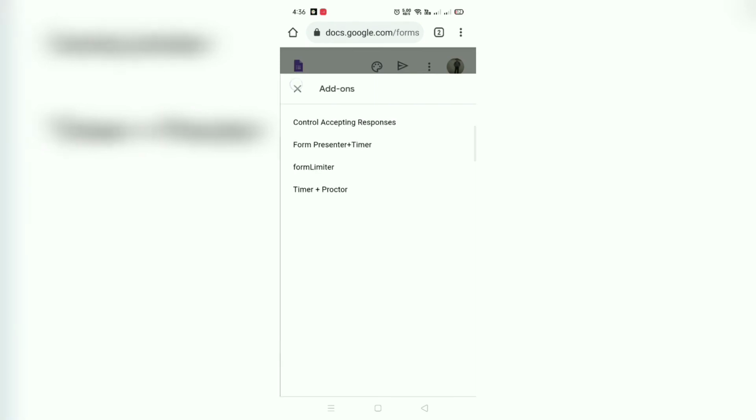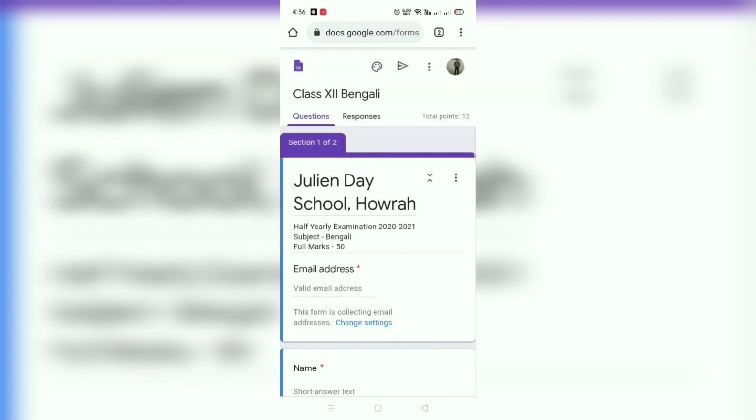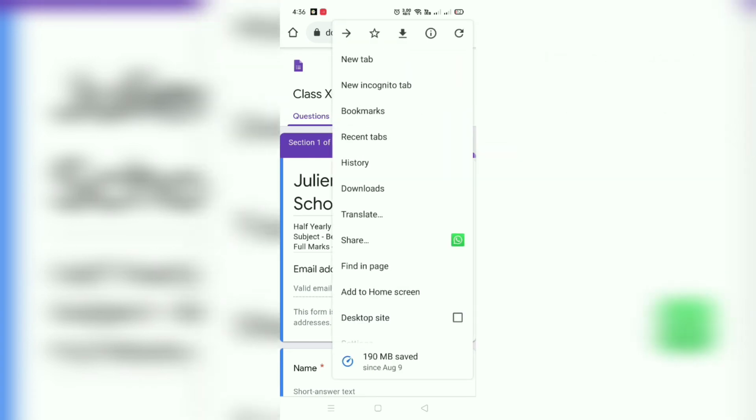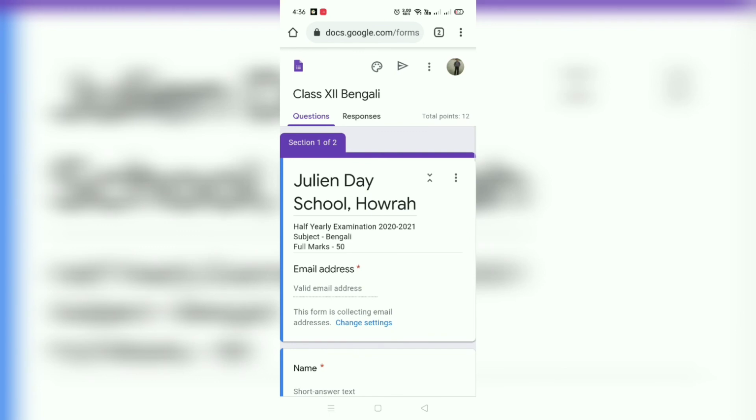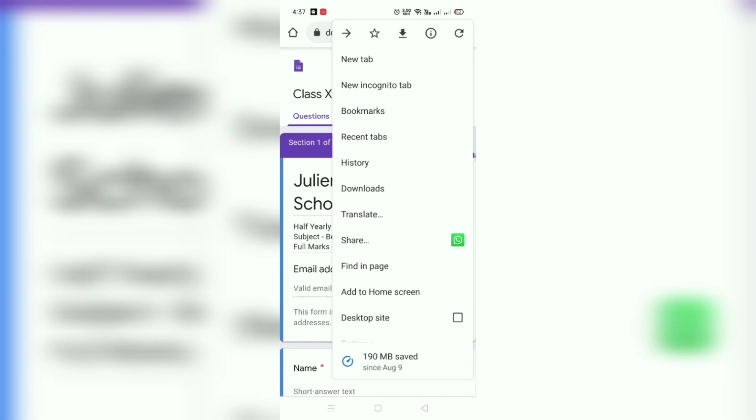To get this add-on for the first time, if you are doing it from mobile, you need to change to the desktop site. If you go to these three dots at the top, in the extreme right corner, we get an option, desktop site.